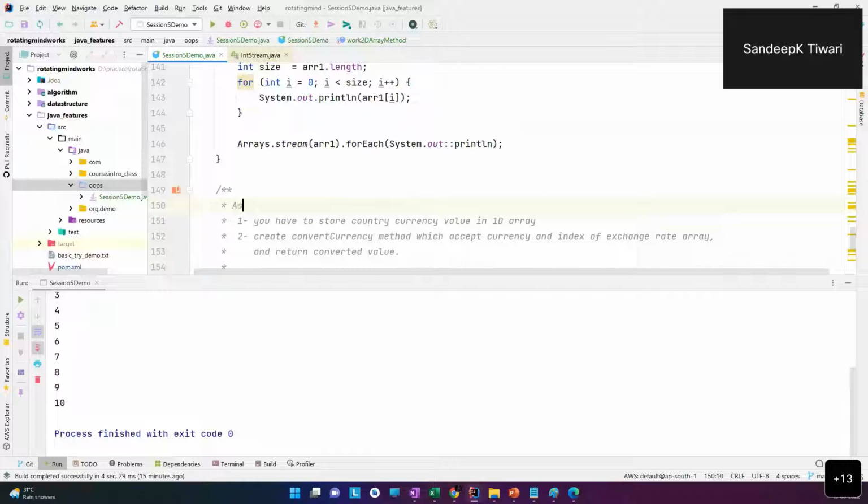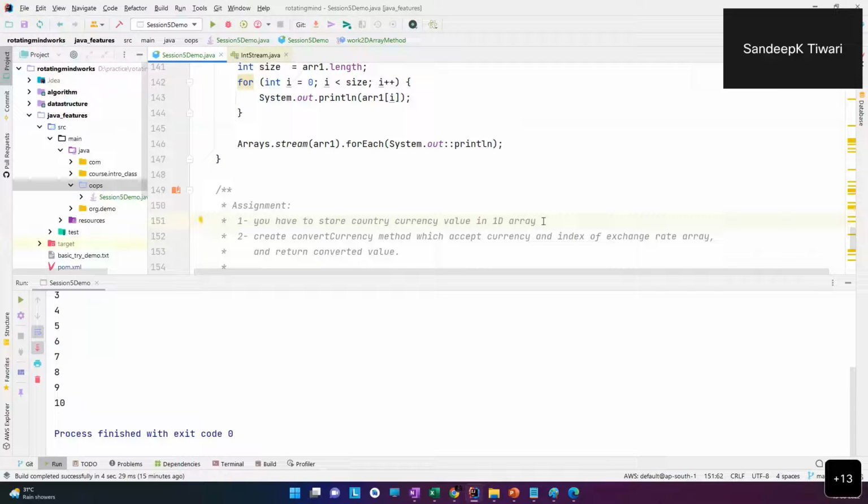Hello, sir. Yeah, go ahead. Sir, this index of exchange rate array, I'm not able to understand. The exchange rate array contains the exchange rates country-wise.